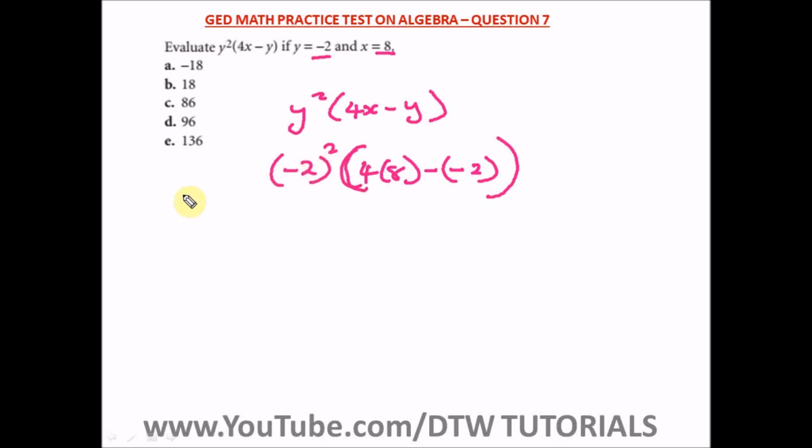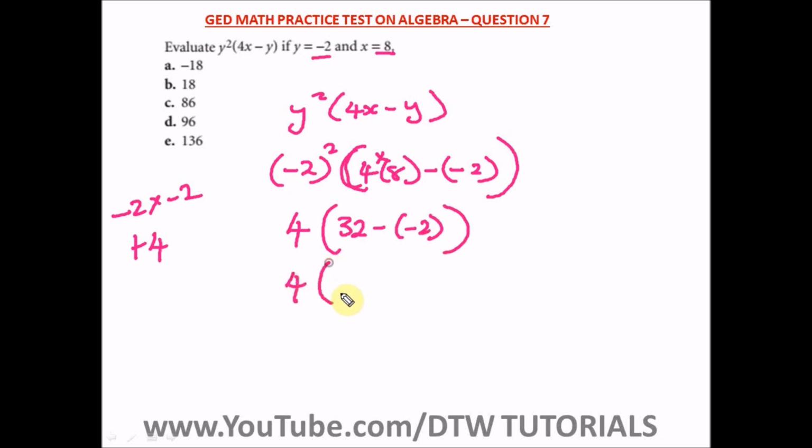What is minus 2 squared? That is minus 2 times minus 2, and minus times minus will give us a positive, then 2 times 2 will give us what? 4. So we have 4 here bracket, here this is 4 into bracket 8, that is saying 4 times 8. And what is 4 times 8? That will give us 32. Alright, so we are left with 32 minus bracket minus 2 bracket, or we will close the bracket.